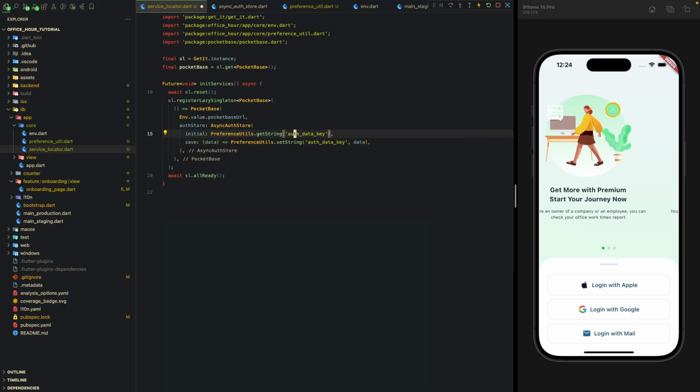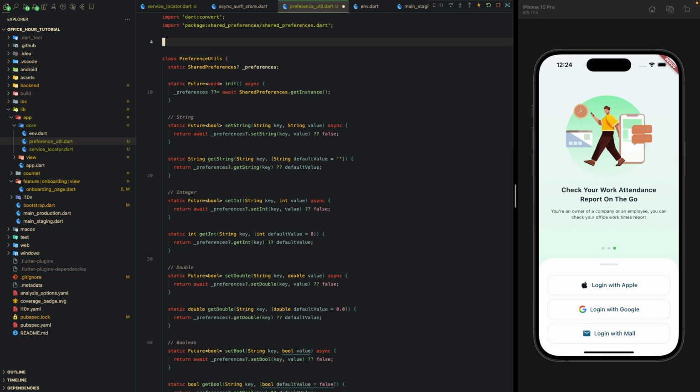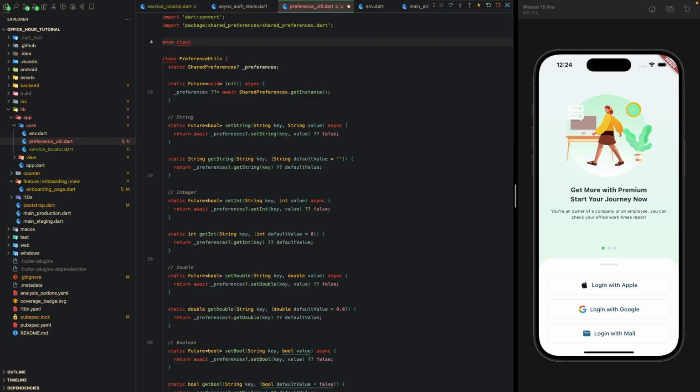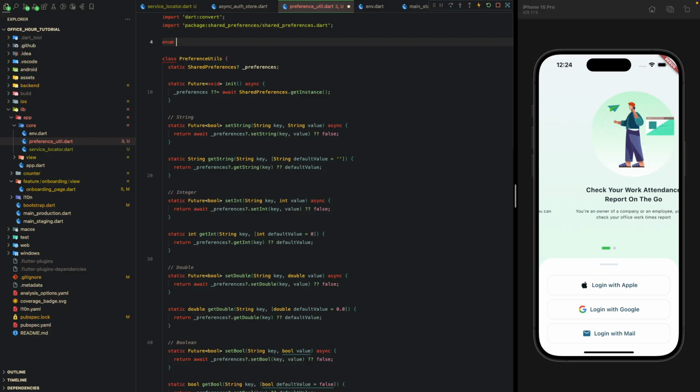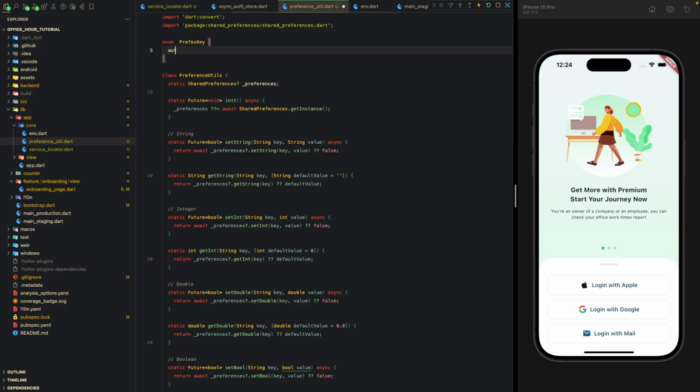And you see that hard-coded keys are not good, so we're going to go to the preference utils file and make an enum class, enum prefs key. So this should be a class, and auth data key.